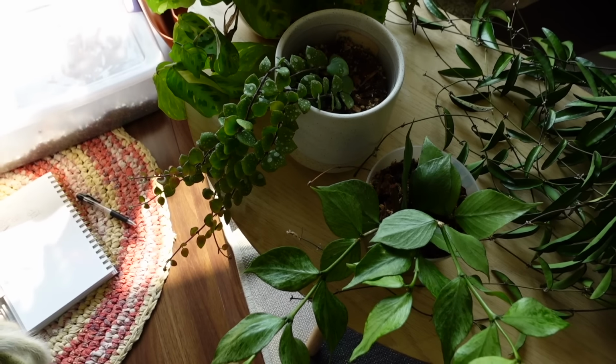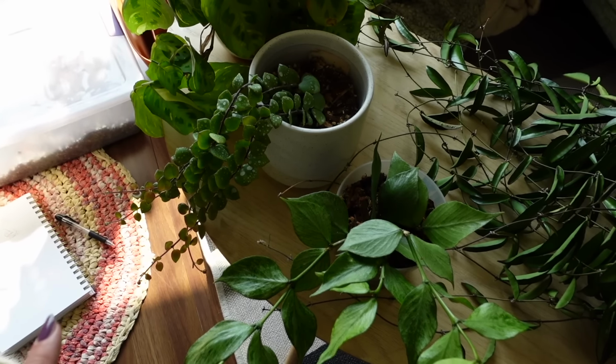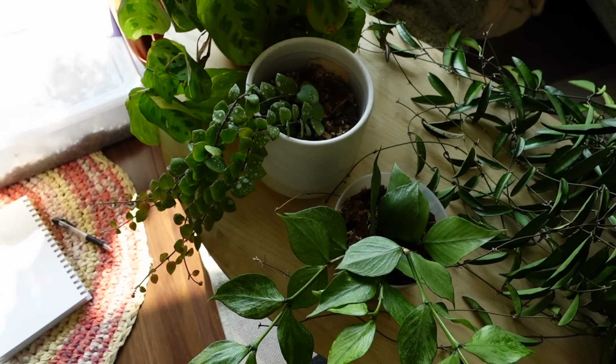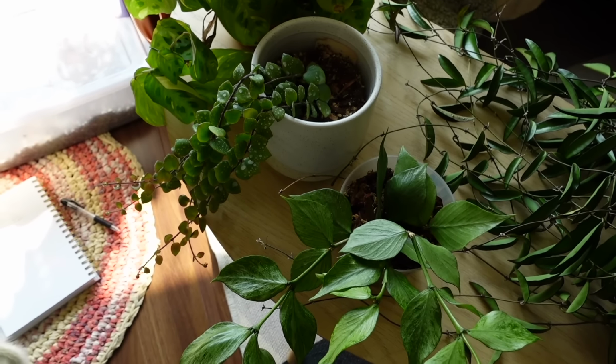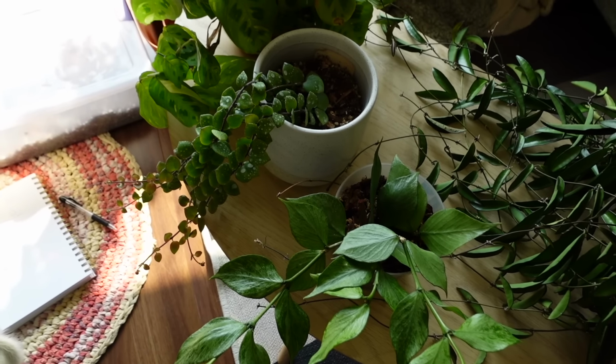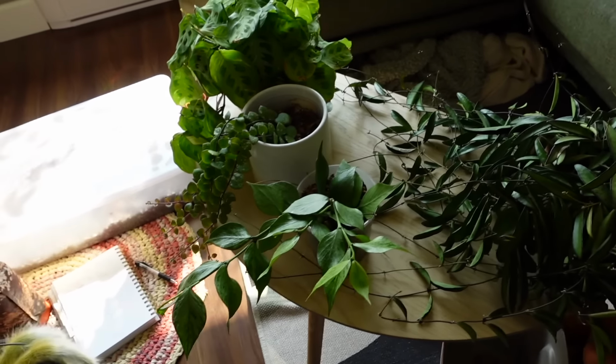Beside her, we have my Thai pink lipstick plant, which I started over a little while ago, and it's just reestablishing itself. I used to have a really long, beautiful plant of this, but now it is just cuttings. And the reason that I wanted to choose the, you know what, I'm gonna sit down and chat to you.